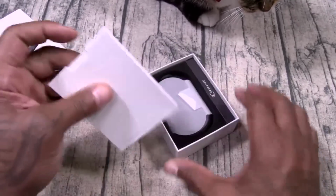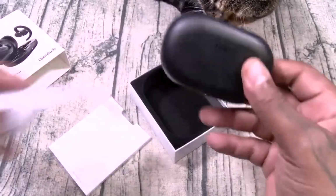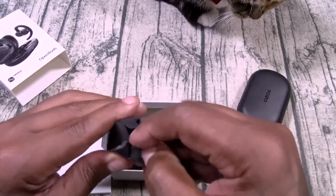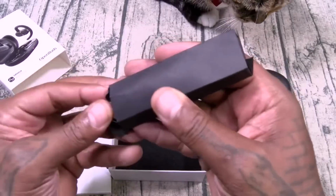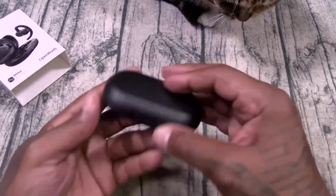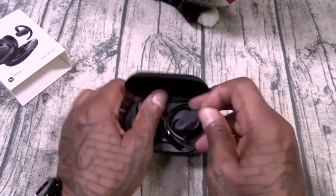Okay, let's see what you get inside. This is gonna be your usual paperwork. And this is the case. Okay. And you get your charging cable. Now, let's see what this looks like. This is gonna be USB Type-C to USB A. All right, Shoes, inspect that for quality. And here we go. Pop this open, bang. The TOZO Open Buds. Okay, now, peel these little stickers off.